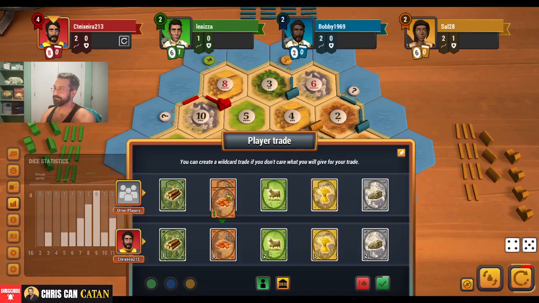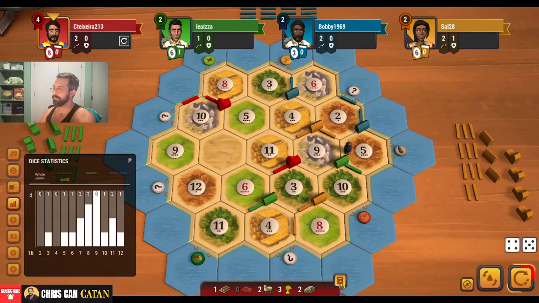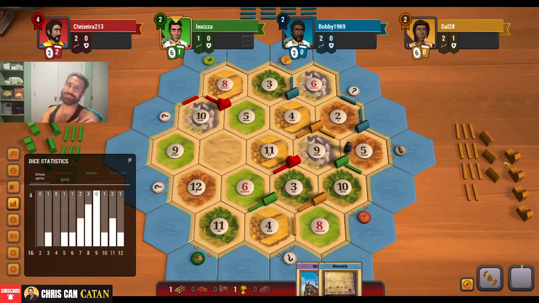Can I get this? I wonder if Blue gives it to me. You can get the port. It's a big deal. No? All right. No worries. Buy a card. Buy another card. What a monster. Oh, and the Monopoly too to boot.